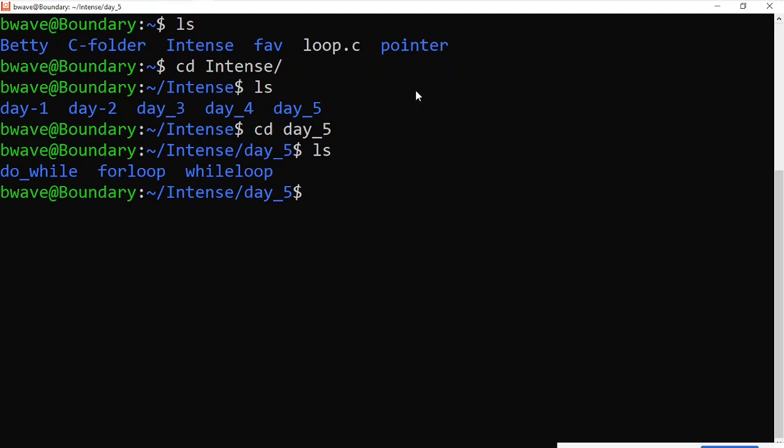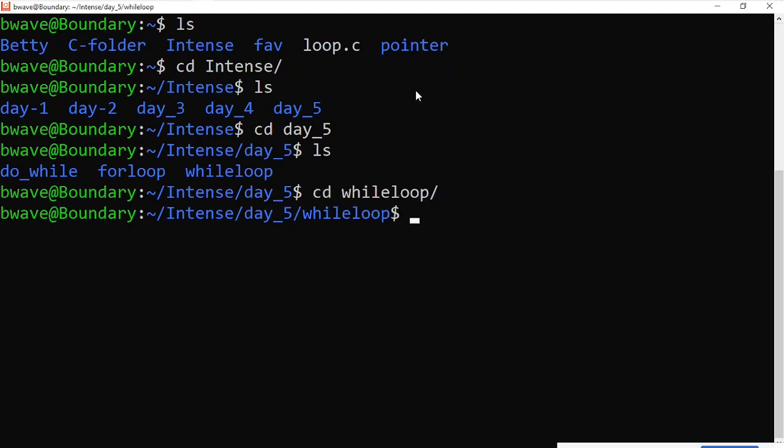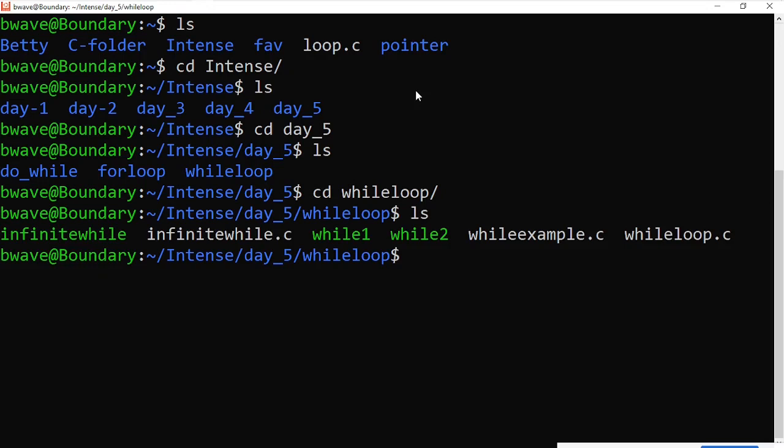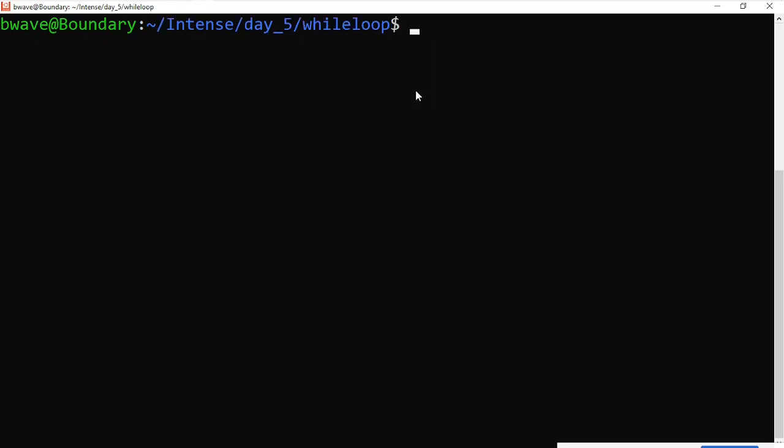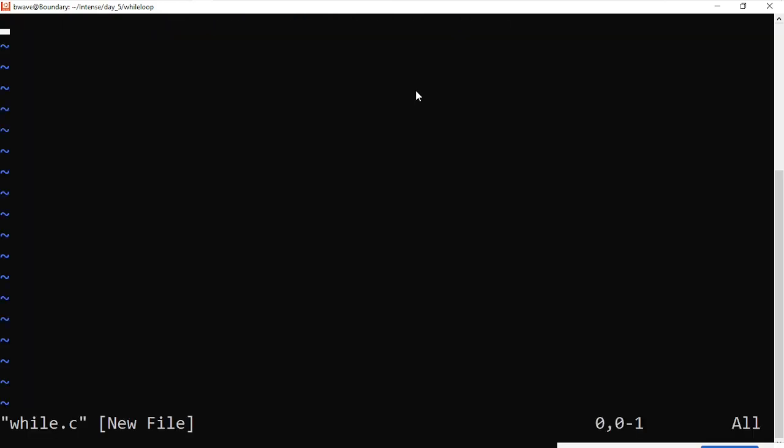I can switch to do while loop. Thank you. Do while loop.